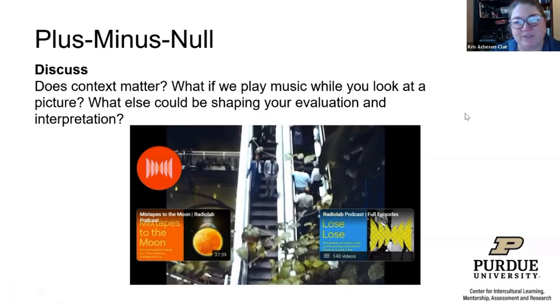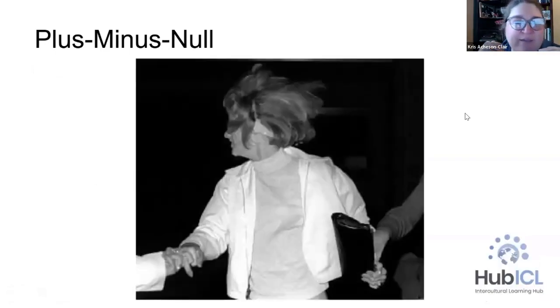Okay, so I'm going to go back again to the picture here. If we had sort of happy music or just the natural soundtrack of what's happening, and again, that could be very different if she were dancing or if she were being mugged, right? Or if she's hiding from the paparazzi or any of the other explanations that y'all put up there. Or if there was this sort of more eerie soundtrack, how might that shape your interpretation and evaluation? And I'm curious at this point, if you would, again, with your teacher's hat on, if you would brainstorm with me what other potential factors might be influencing your interpretation and evaluation.